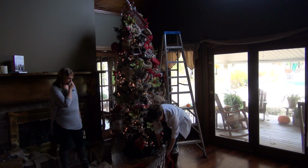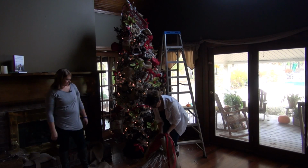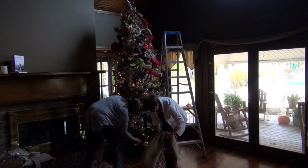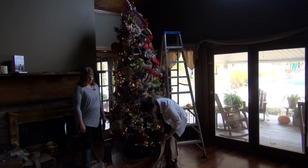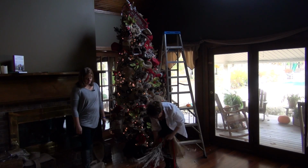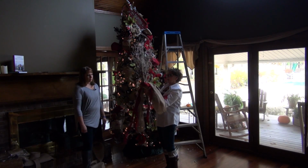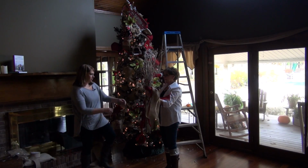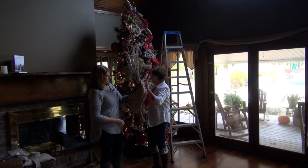Okay. Let's see how this works. All right, now once I get up there, I will spray that out. Okay. Hold it and you go up. All right, let me tighten that a little bit more right there. All right, let's cut that off.